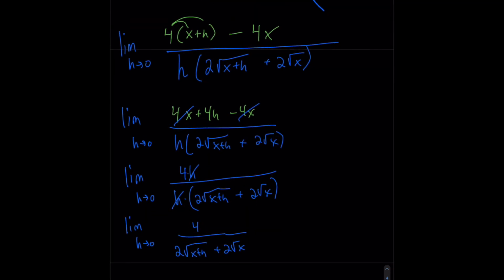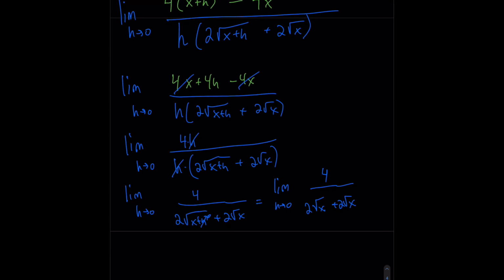Now we can just take the limit, just send h to 0. This will just become the limit as h goes to 0 of 4 over, well, x plus 0, that's just x underneath that first radical there. And then you have another 2 root x. Now we'll just keep simplifying this. Don't forget to write limit each time. Now in the denominator, you have 2 root x and 2 root x. Let's combine like terms. So that means you actually have 4 root x's.